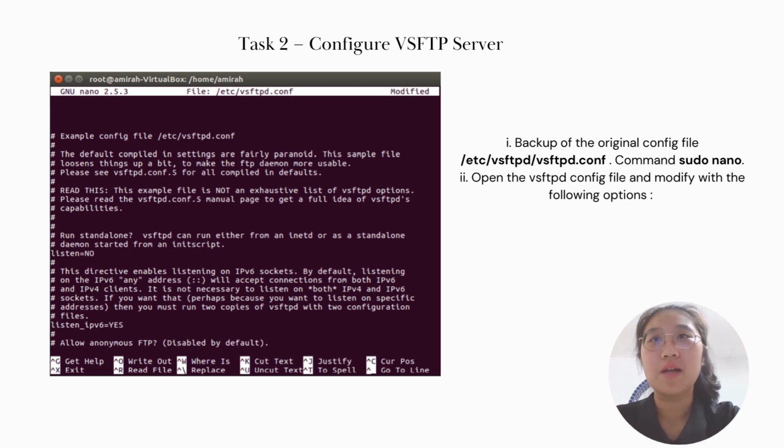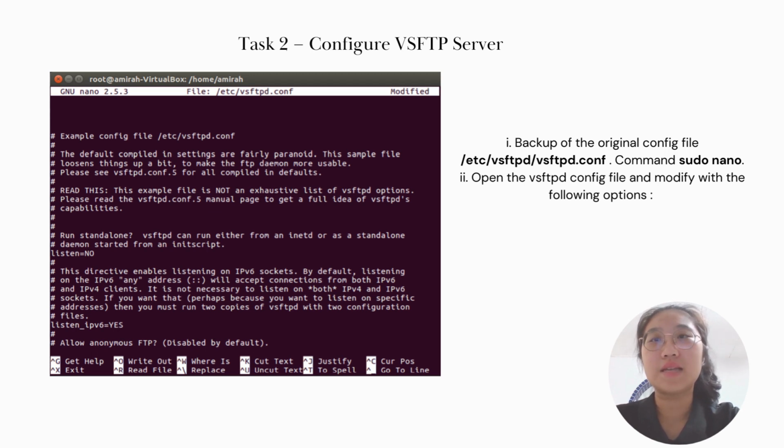By default, listening on IPv6, any address will accept connections from both IPv6 and IPv4 clients. It is not necessary to listen on both IPv4 and IPv6 addresses, otherwise you must run 2 copies of vsftpd with 2 configuration files. So we give the command listen_ipv6=YES.